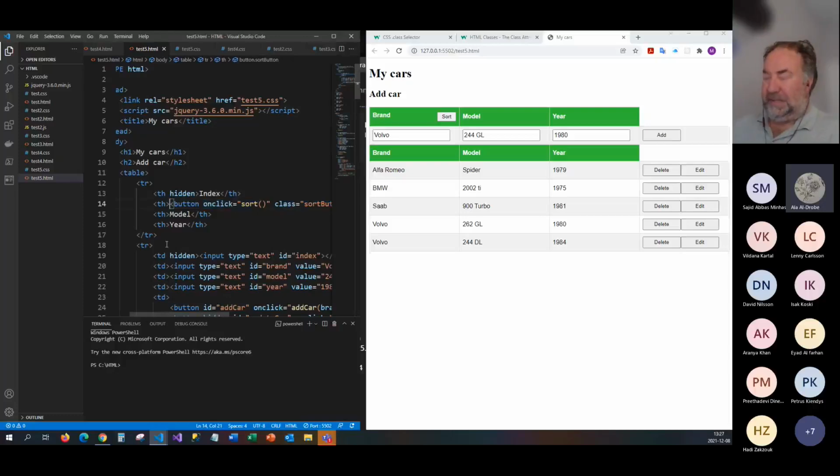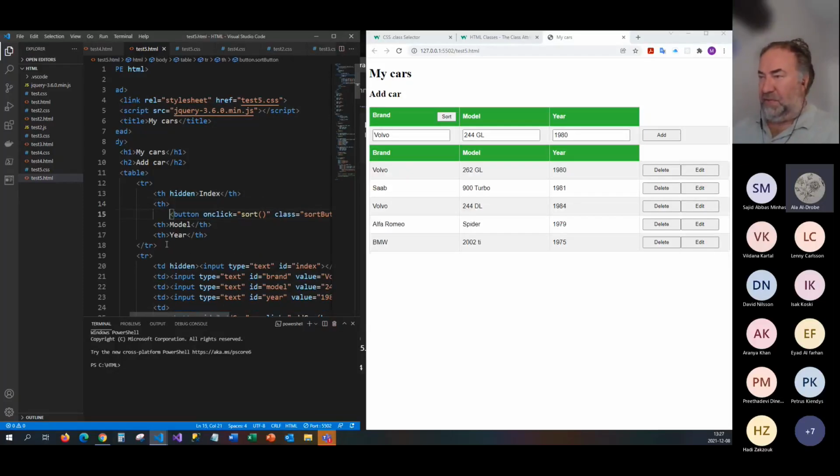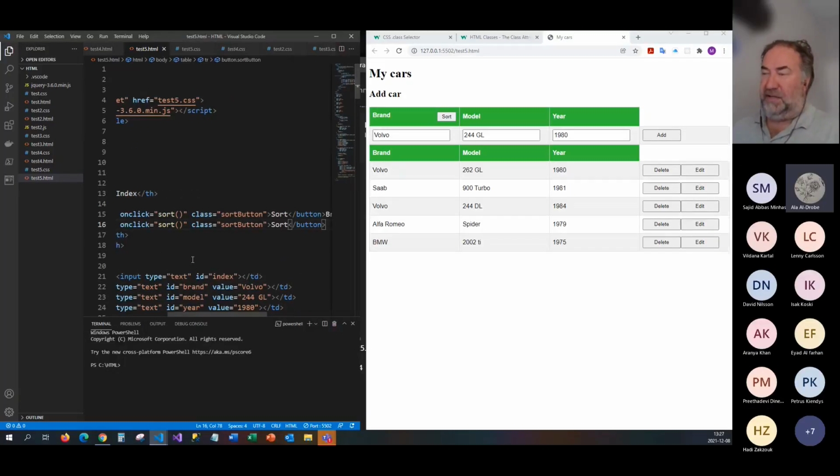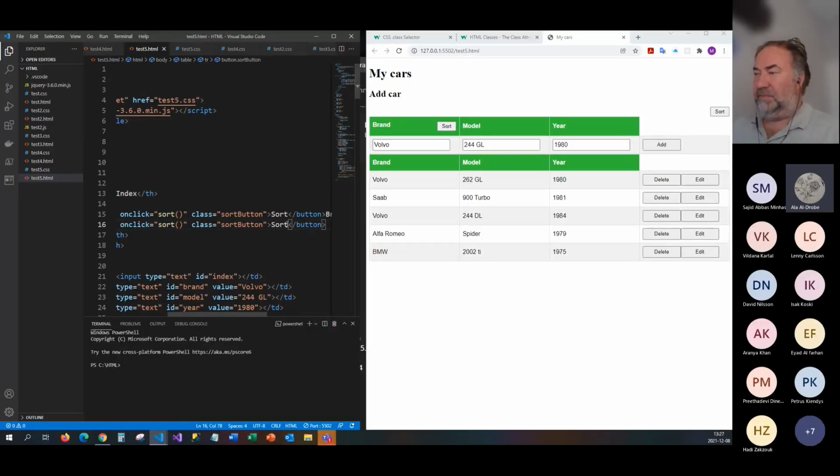Maybe if I do it like this, it would be easier to read. And add another button. I'm going to have ascending and descending.